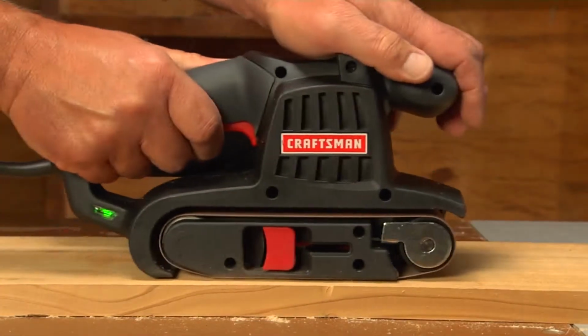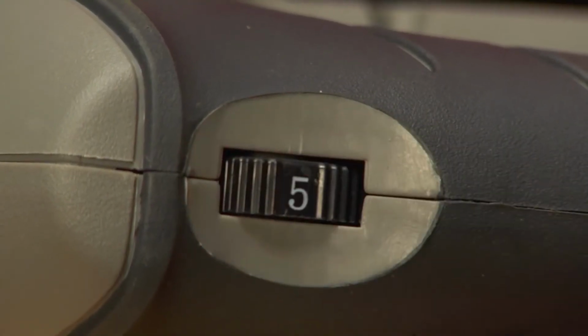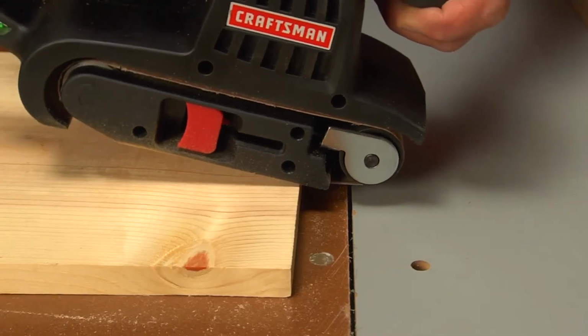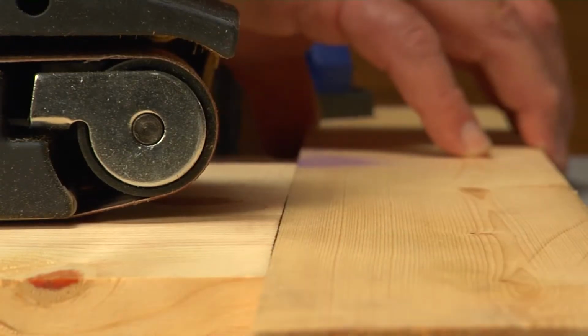The belt sander works so quickly you can really make a mess of your project if you're not careful. If your sander has a variable speed, dial it down for delicate work. Take care not to round off the edge of your piece by tilting the sander. It helps to use a scrap of wood as a stop at the edge of your project.